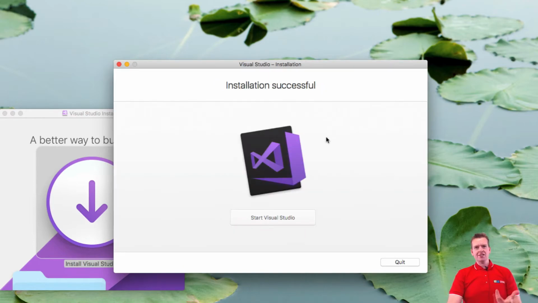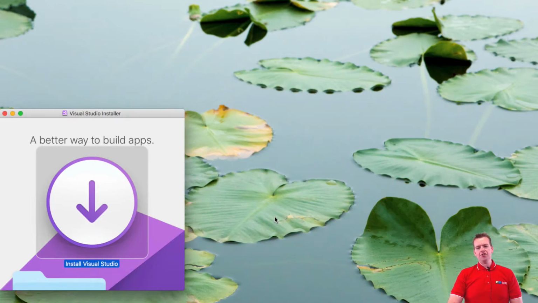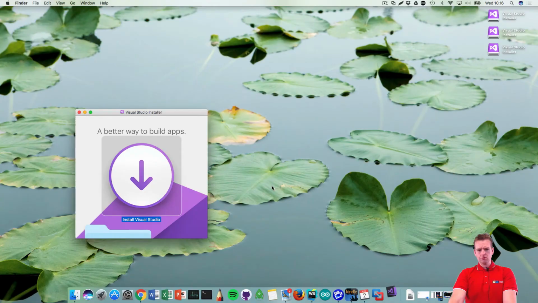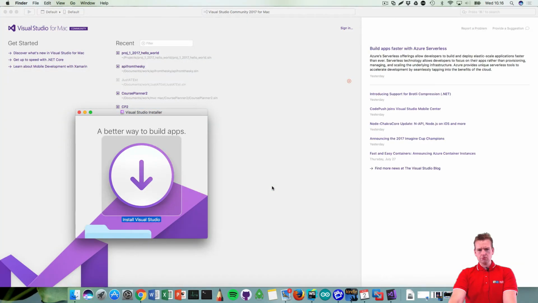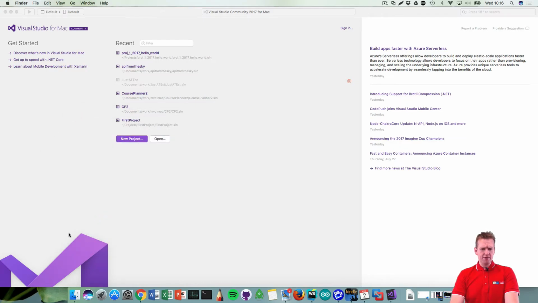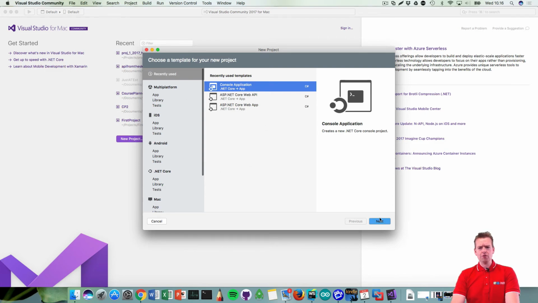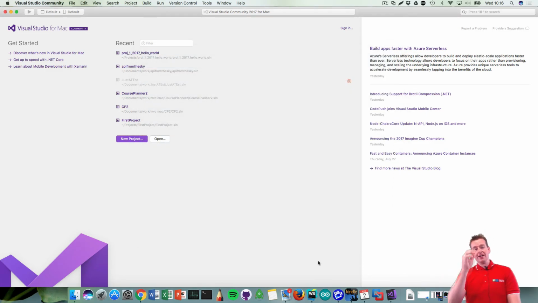So the installation is done and successful, and we're going to start Visual Studio, and let's see what happens. Let's shut this down, and then we have Visual Studio up and running, and you guys can start making your first projects here inside Visual Studio, and we will get to that in the next lessons, how to make the projects that we want to work with. So see you in the next lessons where we'll start actually developing our first console application. Have fun.